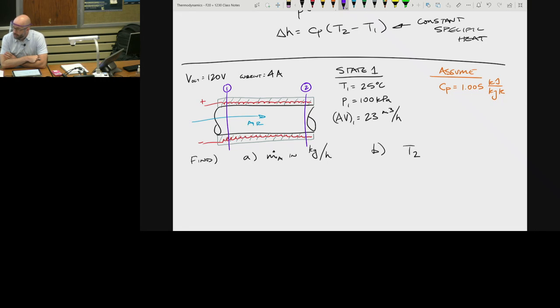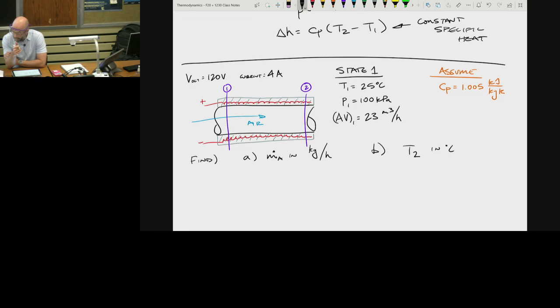So that's a read of the problem statement. I want T2, I should say, in Celsius. And there's a lot of things we have to do from the words to the variables. We have to understand that. That's a key thing. We have to be able to take out what they're saying to us.